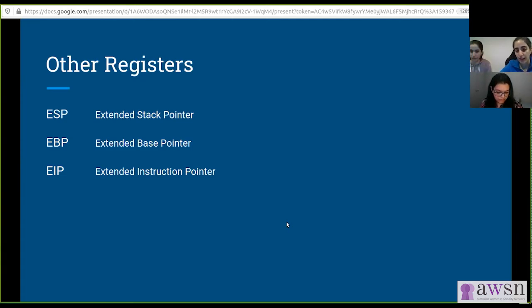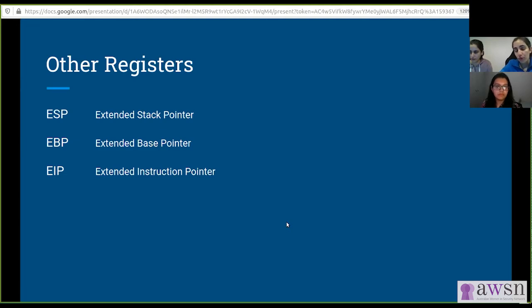So the first two, ESP and EBP, work with the stack. ESP always holds the value of the top of the stack. Whatever value needs to be pushed onto the stack, the instruction needs to access the ESP value to understand the address of the top of the stack.